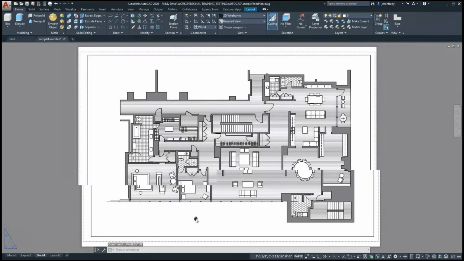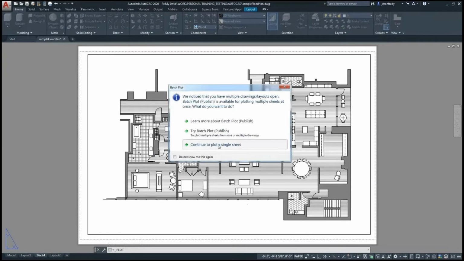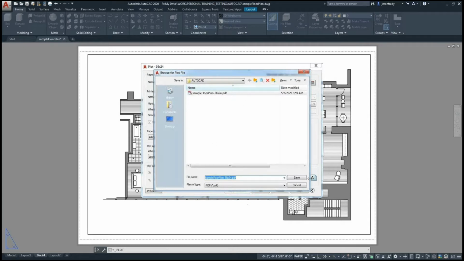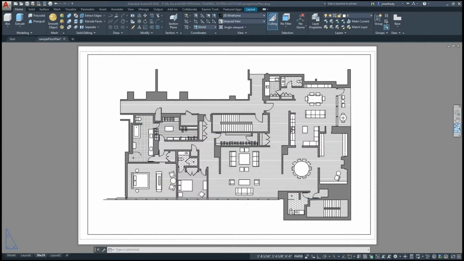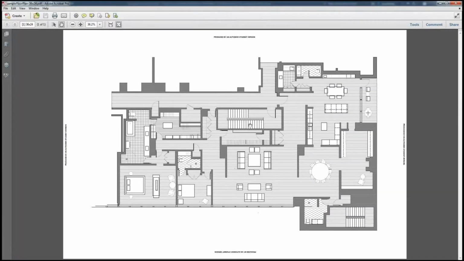I close this. I now want to print this file. Right click on the layout tab, choose plot, hit continue, and then here are all the settings we just described. I hit OK, and I'll stick it in a folder here. I'll erase the previous copy I had in there. Okay. Here's an example of the file opened in Acrobat. And you can see it looks fairly well. But there's some text here across the sides and top, and maybe a border that you want to get rid of. So that's what you can do in Photoshop.